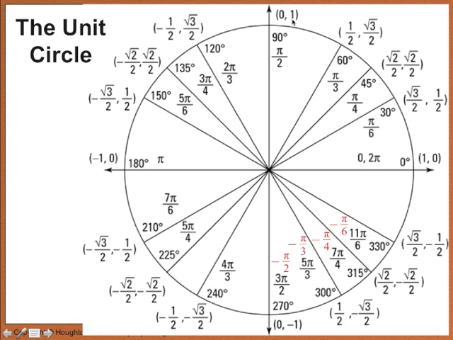So with the cosines, going from up to down, it's 1, 2, 3: root 1 over 2, or 1 half, root 2 over 2, and root 3 over 2. With the sines, going from the sine of 0, or the y-coordinate of 0, all the way up to the sine of 1, or the y-coordinate of 1, it's also as easy as 1, 2, 3. Root 1 over 2, root 2 over 2, root 3 over 2, and it goes in that order, 1, 2, 3.